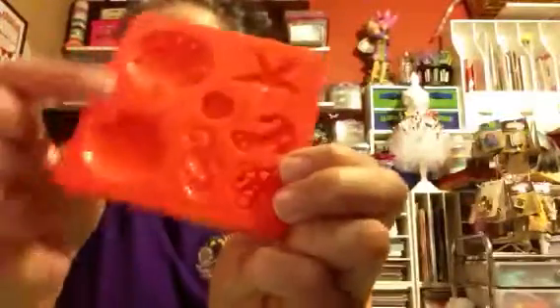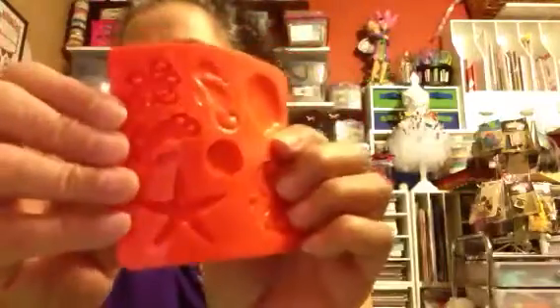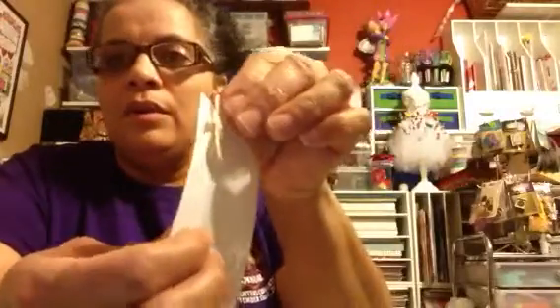I bake my stuff. Let me show you this — I love these things. Here's what I was talking about when I say the seahorse. Now, this is one of the shells — you see how thick it is on this one, and you see how nice and deep these are? This one, they goofed up on it. I wish they would have etched it a little more deeper because look at this guy — this is like seriously paper thin. I can't even pick it up. There's like nothing there.